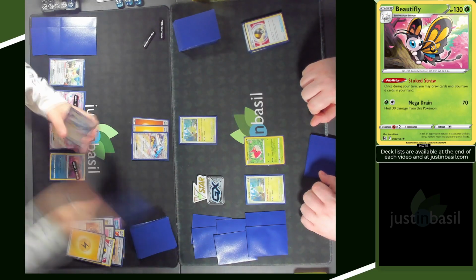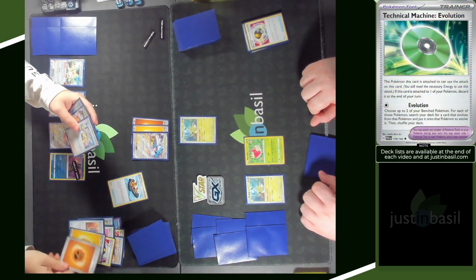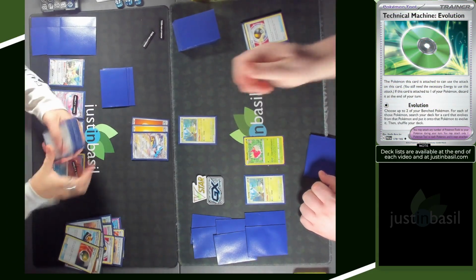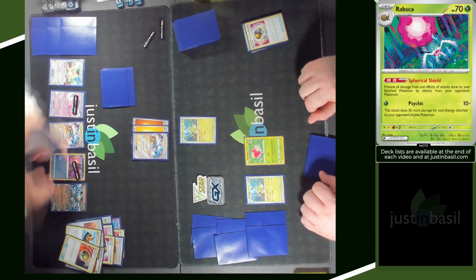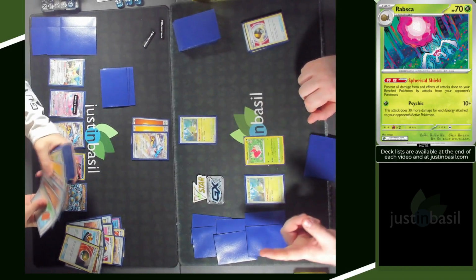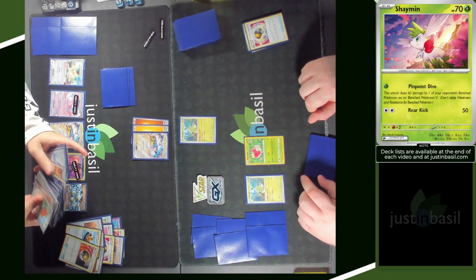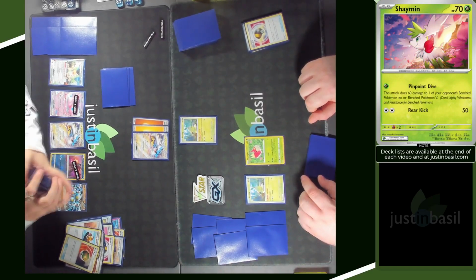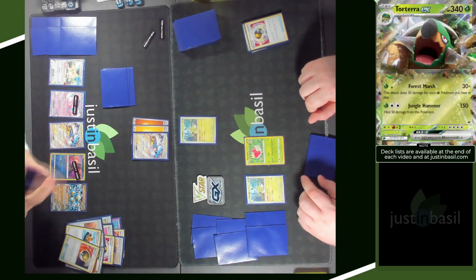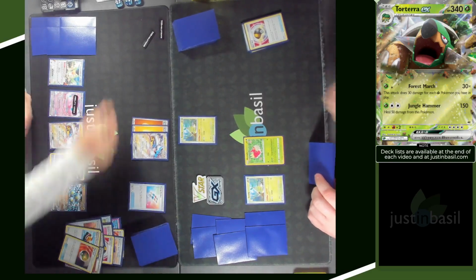Concealed Cards. Trekking Shoes. Nest Ball. Lost Remover, the Lightning. That's nice. Sandy Shocks. What I need to do for that, I had to get lost your Lightning Energy. I don't know what to do with the active. Nobody's lost it. I'm trying to think how this matchup would go at Eternal. I don't think I could do it still. Energy Sticker.